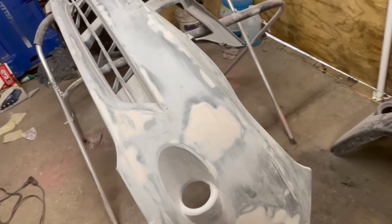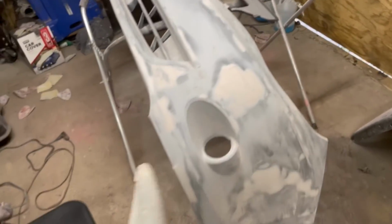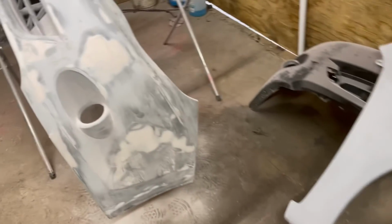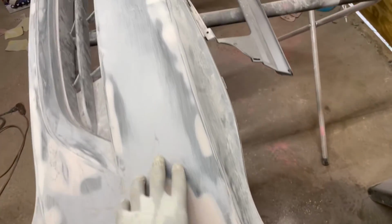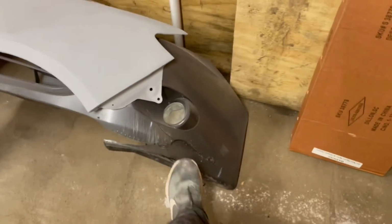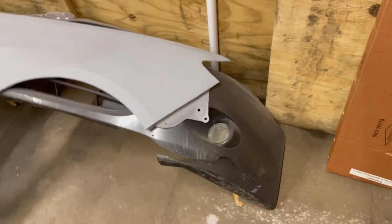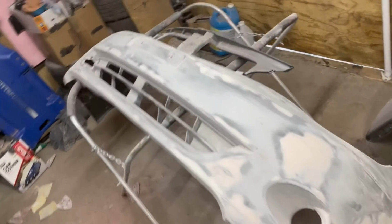I haven't given you guys the precise first-person view on what I have done here, so I'm going to explain. So here we have the 2008 front bumper. Like we explained in the previous clips, this one is cracked in places where it will be hard for me to make it come back to life. But on my free time, I will probably explore and see what I can do with that. But anywho, with this one, this is what it's looking like. This is pretty much just about ready for priming.